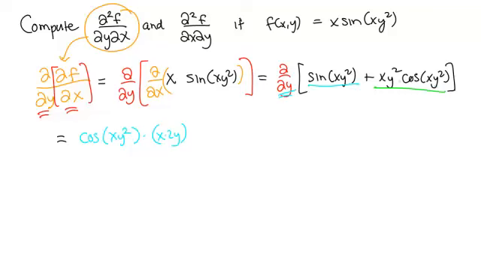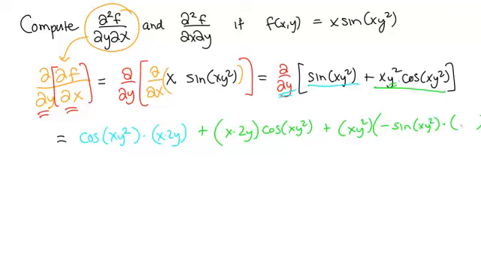The second portion is going to involve the product rule. So we'll differentiate the first. The derivative of xy squared we just said was x times 2y. So the derivative of the first times the second plus the first times the derivative of the second. The derivative of cosine of blank is negative sine of blank times the derivative of blank. The blank is xy squared. The derivative of that with respect to y is x times 2y again. So if we clean this up, we have 2xy times the cosine of xy squared.